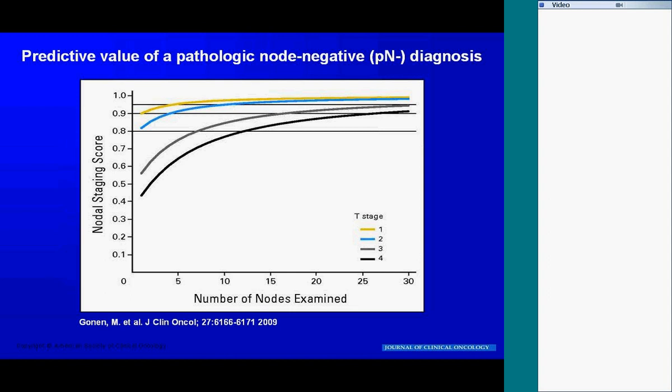There was a really interesting paper out just last year that suggests that the number of lymph nodes we need to find really depends on the T stage of the tumor. So for a thin lesion, a T1 tumor, you probably don't need to find as many lymph nodes as you do for a T3 or T4, in which you may really need to find close to 30 lymph nodes for a T4 cancer to make sure it really is a stage 2. So I think we'll be seeing some more interesting studies on that.